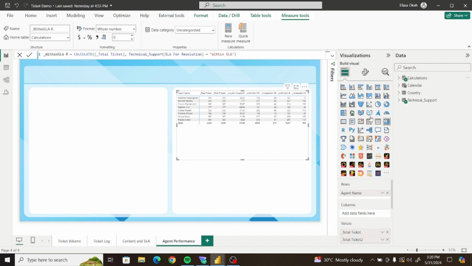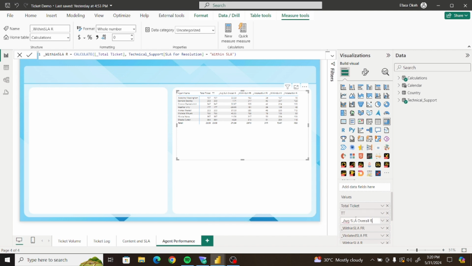Let's quickly go ahead to format our matrix table. So this is actually total tickets. I'll remove this, edit, and rename this. I'll use double T, total tickets, that's fine. This is average resolution SLA.